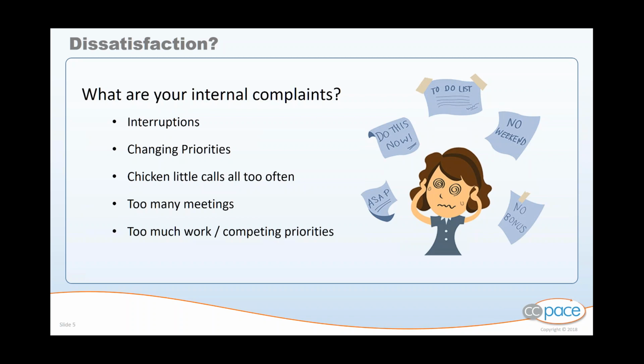Along with all the external complaints you might receive, sometimes teams have their own complaints, right? It's very hard to get work done if you're constantly interrupted and the product management group changes the priorities. If you remember the story of Chicken Little and the sky is falling, too many times we respond to so-called emergencies and drop everything we're doing. That has a high cost impact when it comes to multitasking. The sky can't always be falling.